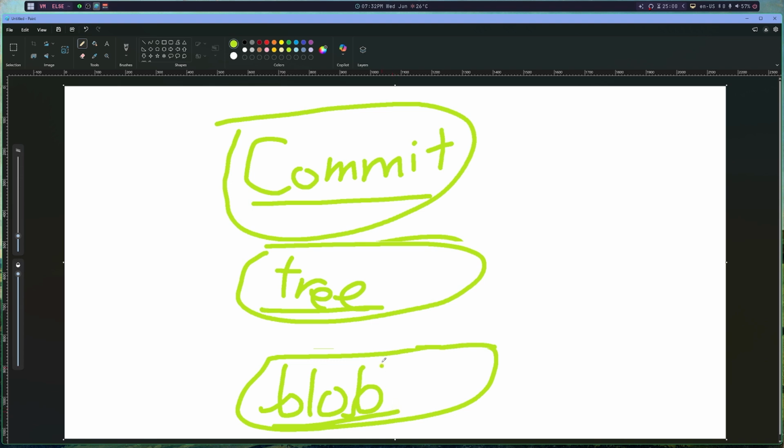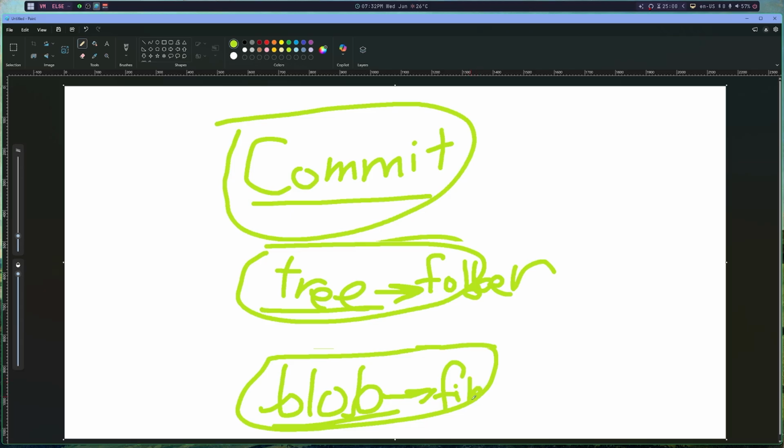To make it easier, I want you to imagine that a tree is always a directory or a path or a folder. And the blob is a file.